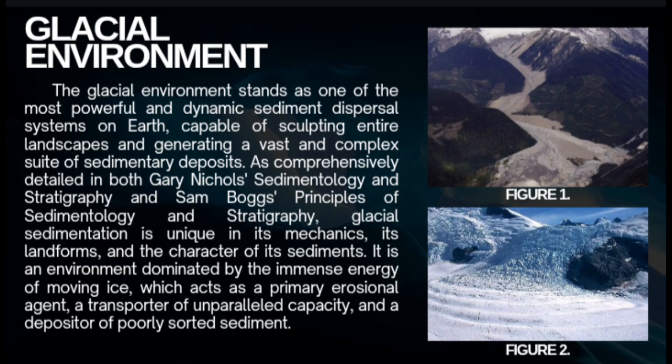Next, glacial environment. The glacial environment stands as one of the most powerful and dynamic sediment dispersal systems on Earth, capable of sculpting an entire landscape and generating a vast and complex suite of sedimentary deposits. As comprehensively detailed in both Gary Nichols' Sedimentology and Stratigraphy and Boggs' Principles of Sedimentology and Stratigraphy, glacial sedimentation is unique in its mechanics, its landforms, and the character of its sediments.